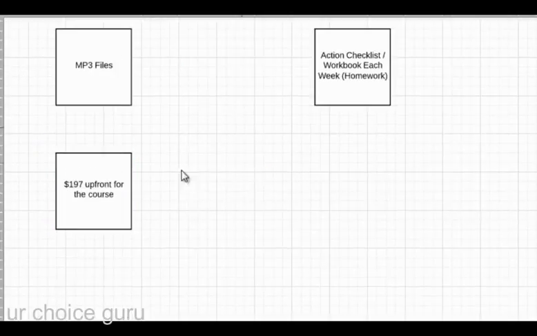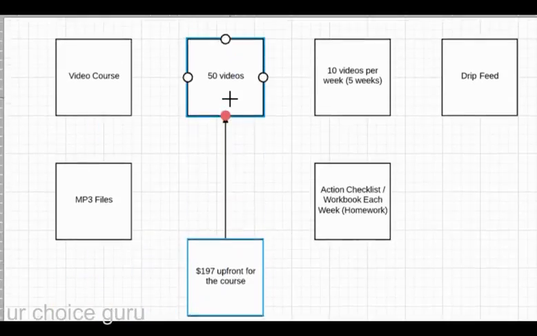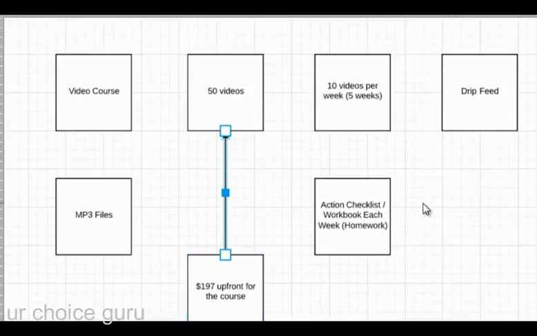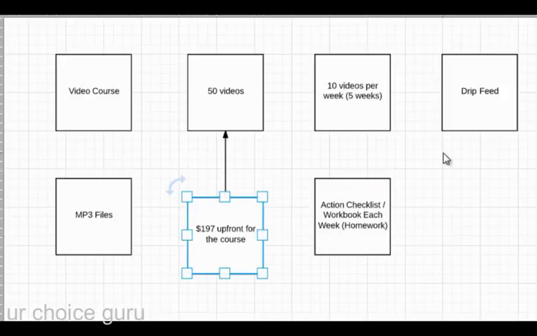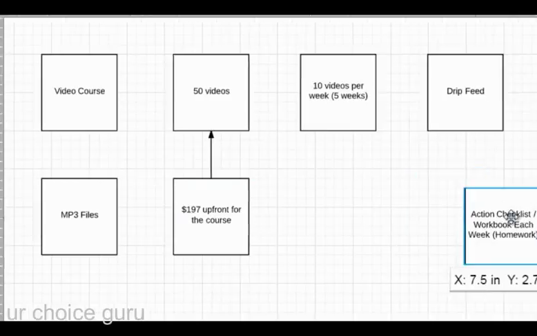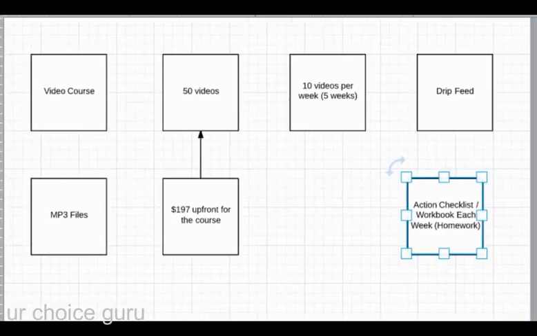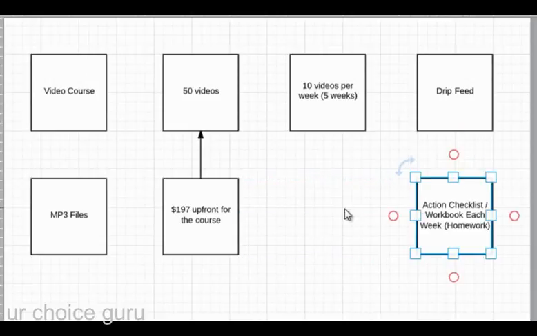And let's make sure that we put it in the right place. So this is going to be this one here. And let's say that I have a different one where, okay, after they pay for the course, maybe you can add some sort of community as an element of recurring, because at the end of the day, let me tell you a secret. People buy the information initially, but people stay for the community.